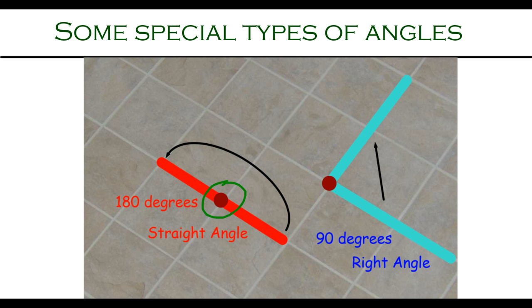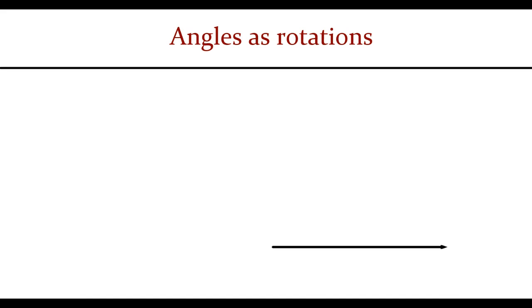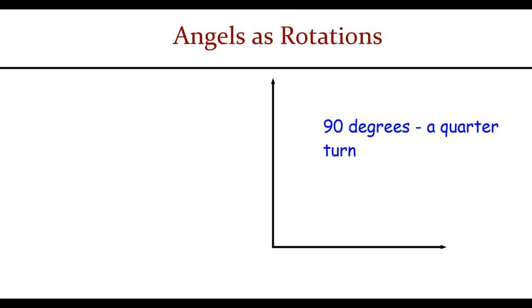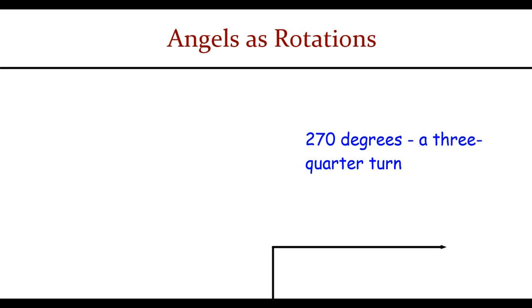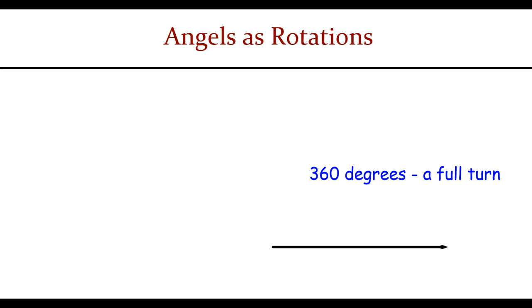So in dealing with angles that aren't right and aren't straight, we have a few different options here. If we're rotating our angle, and it's not quite all the way to 90 degrees, which is a quarter turn, that's one way we can do that. Or we can get to 90. We can continue past 90 and go anywhere between 90 and 180 degrees, which is a half turn. We can continue another 90 degrees to 270, which is essentially a 3/4 turn. Or we can turn all the way around and end up back where we started. We call that 360 degrees. Now it looks like 0, but this actually represents a turn all the way around.